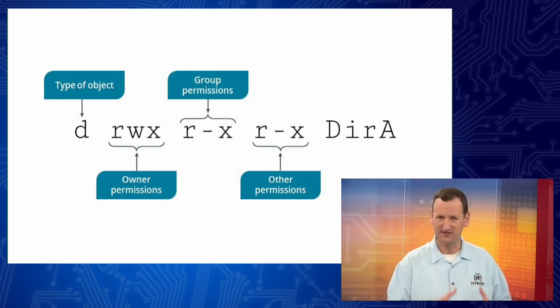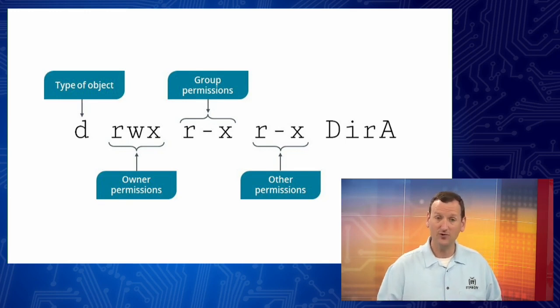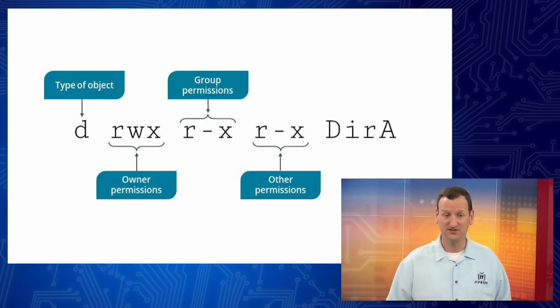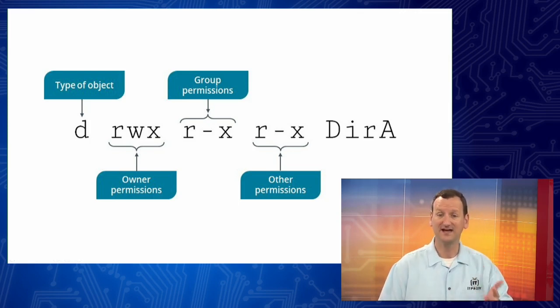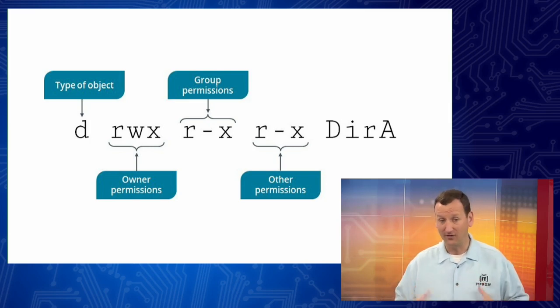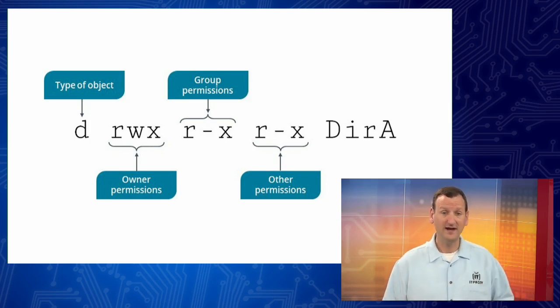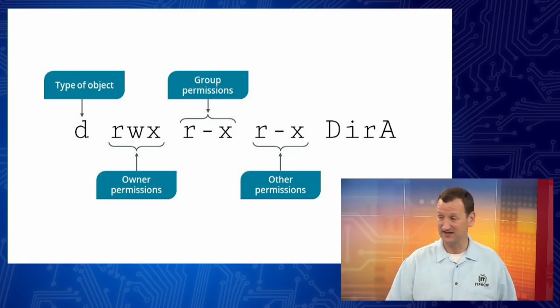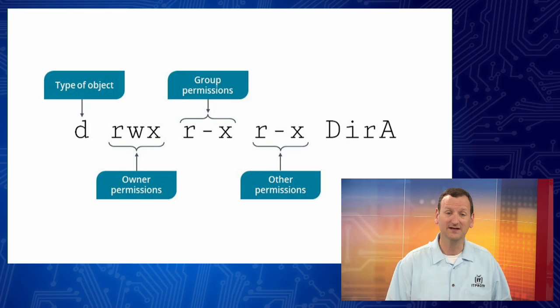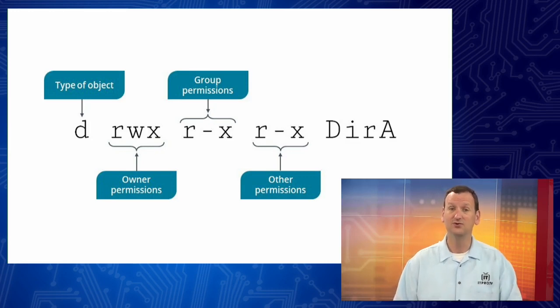But if you created it by default, you're the owner. And as an owner, you normally have a lot of permissions. And those are being shown right here with this RWX. RWX is short for read, write, and execute. Okay, read means that you can open that file and look at what's inside of it. Write means you can change what's in that file and modify it, even delete it if you want. And then execute means if it's a program, you can run it.